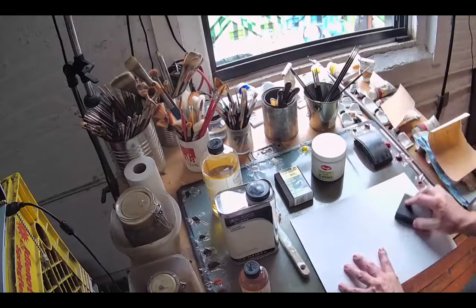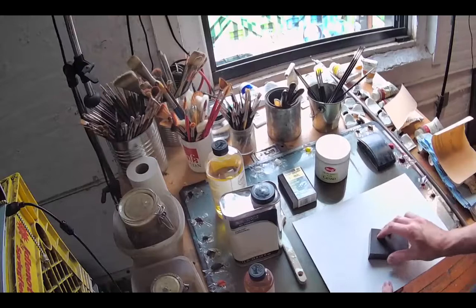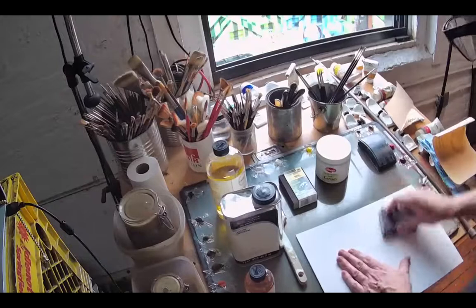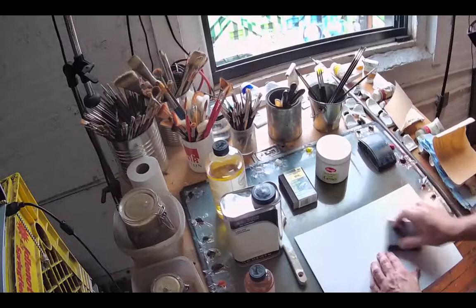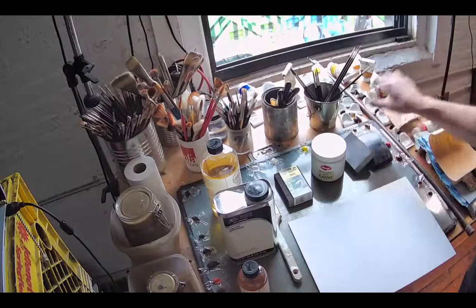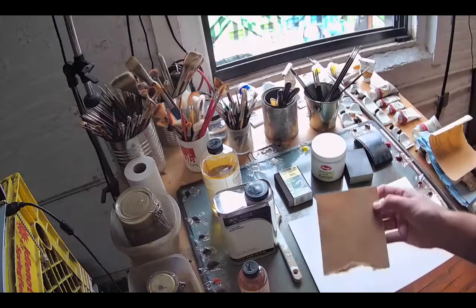And you can just give your surface a light sand. I'm sanding in a circular motion like this. Just go over it a couple of times, and you take off some of that relatively rough edge. A piece of sandpaper is cheaper than one of these sponges, which cost about $1 or something like that. You can just cut it. I actually wouldn't rip it. I just did that because I didn't want to waste too much of your time. Cut it, then fold it in half and you can use it like this.